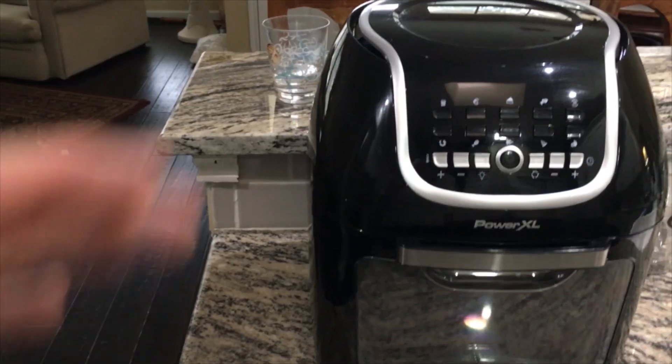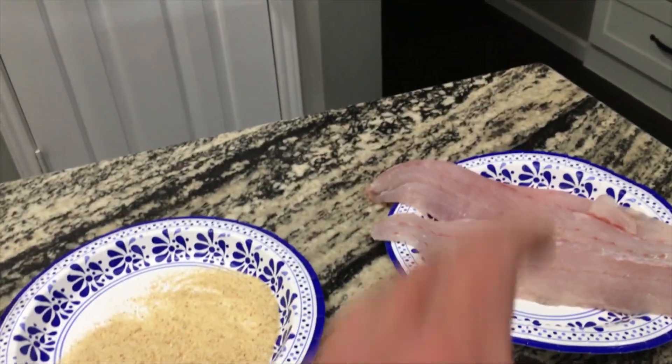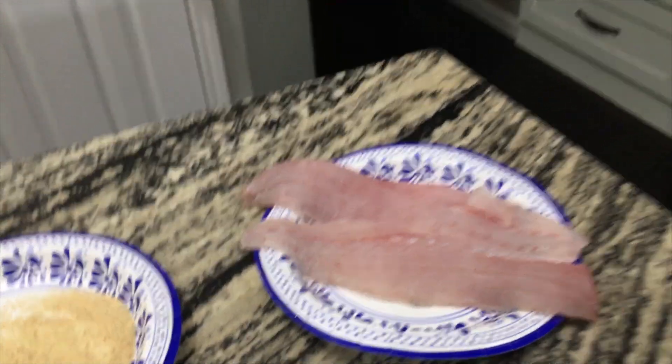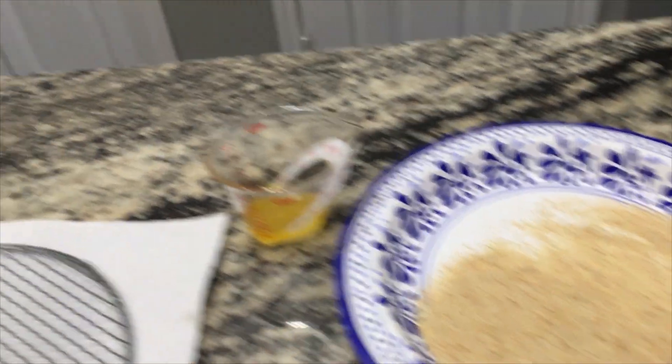So we got our fish all cleaned up, washed off and dried. We're in the kitchen right now and today we're going to be making air fried fish. We got the air fryer right here and I have yet to cook fish in it like this, so this is going to be the first time. We have our two speckled trout fillets looking real nice, not even one worm in them which is great. Then we have breadcrumbs, a tablespoon of butter, and some seafood seasoning. Originally I wanted to make parmesan crusted fish but I couldn't find any parmesan, so we're just going to do it with breadcrumbs and hopefully get a nice crust in the air fryer.